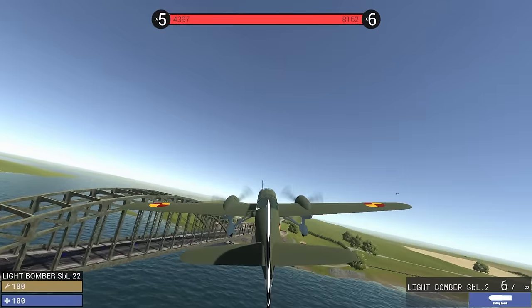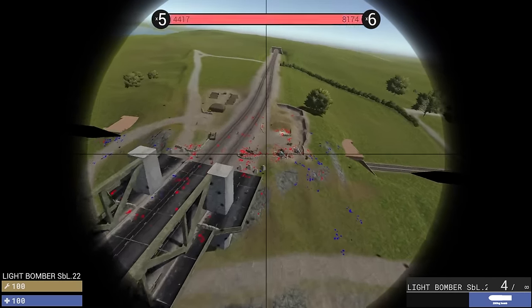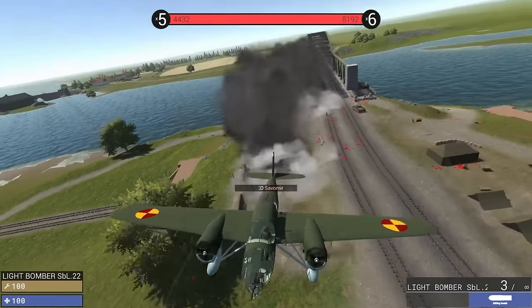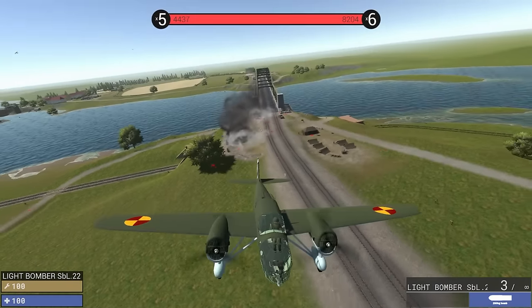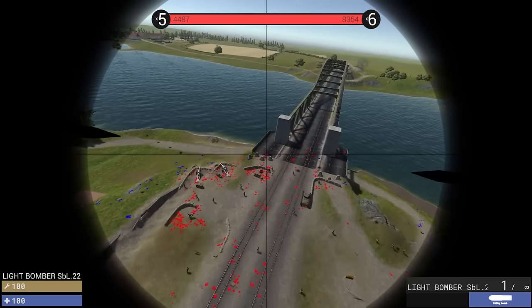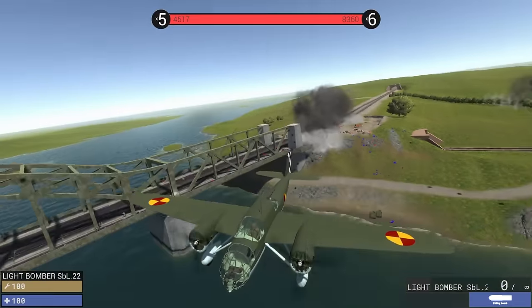Okay, we don't really have any troops in the area, so we're free to drop. Yeah! That got some of them. We're gonna fly around again. All right, three bombs are away. And that did the Lord's work.